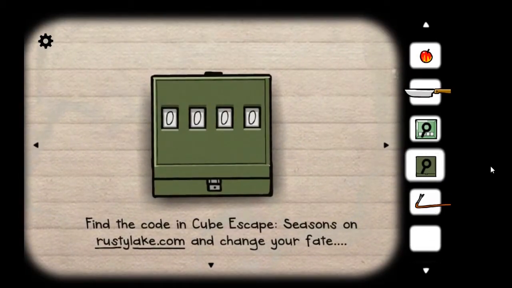Find the code in Cubescape Seasons on RustyLake.com and change your fate. You kidding me? This game came first! Didn't it? I'm pretty sure this game came first. Alright, I'll keep that in mind, because I might have to go do that. Well, I don't have to, but I probably will anyways, because I think Seasons is the next one, hang on. Yeah, Seasons is the next one. Are they just trying to get me to play on RustyLake.com? Because I'm on CubeEscape.com, which I think is owned by them. Anyway, let's ignore that.